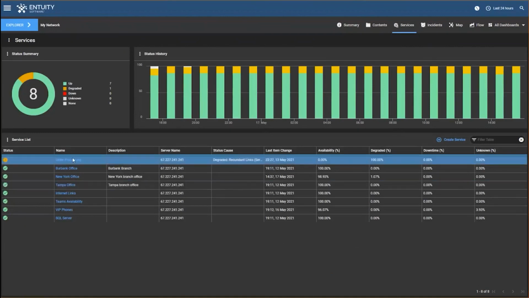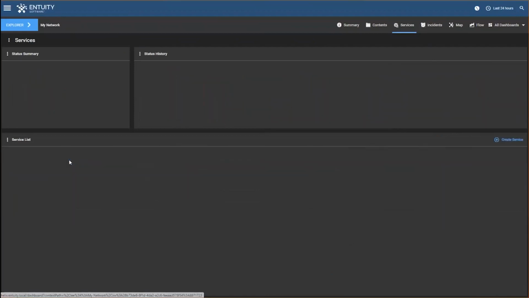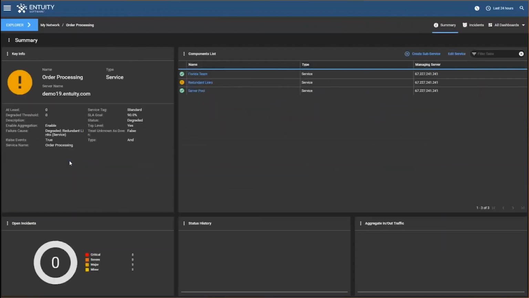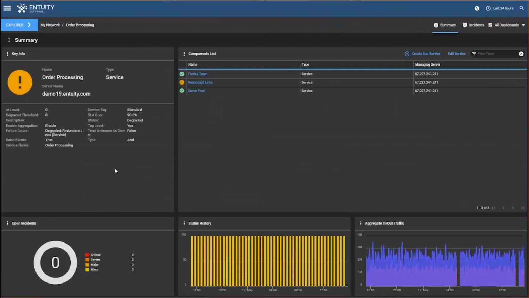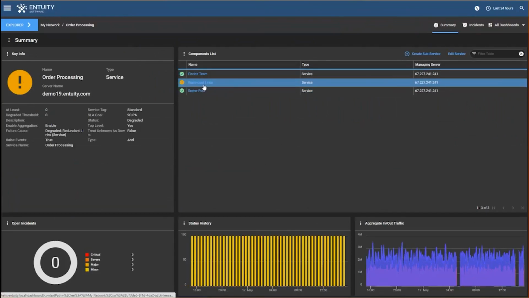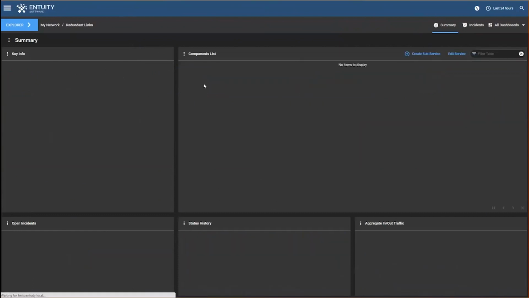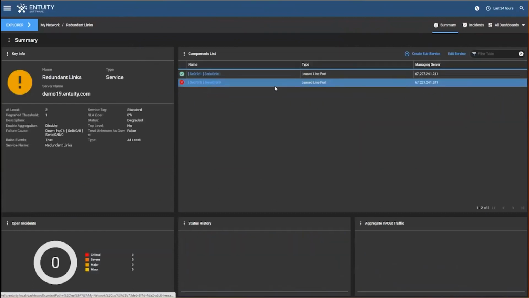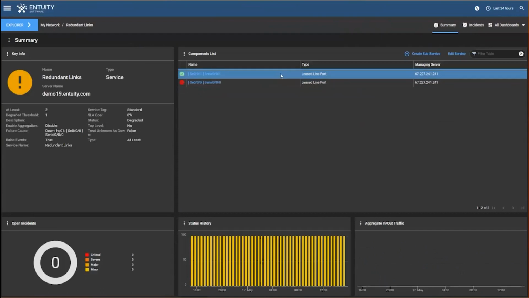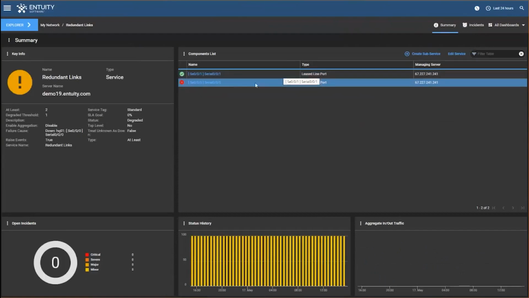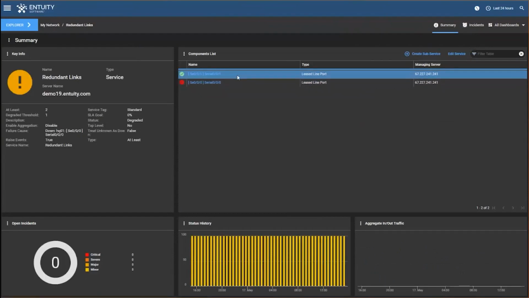Let's take a quick look at the order processing service, because this one's clearly got an issue. And we can see that this service is degraded. It's made up of 3 subservices. Again, the redundant link subservice is degraded, so we can drill down. And here my redundant connections, perhaps out to the internet, one of them has failed, but one of them is still up. So my connection hasn't failed entirely.